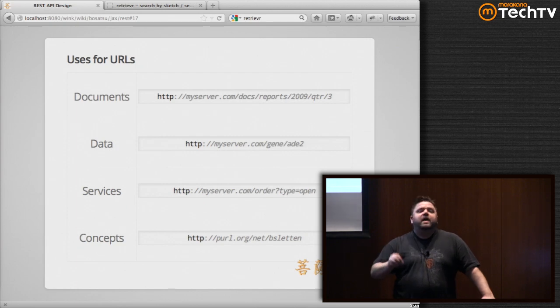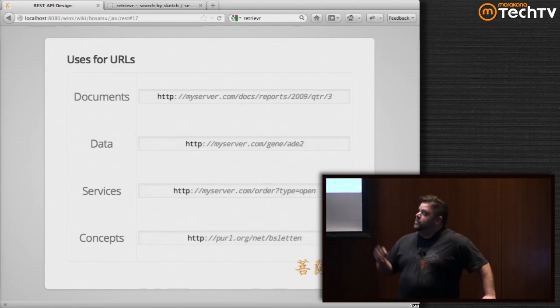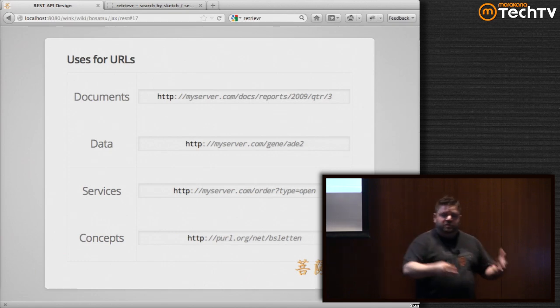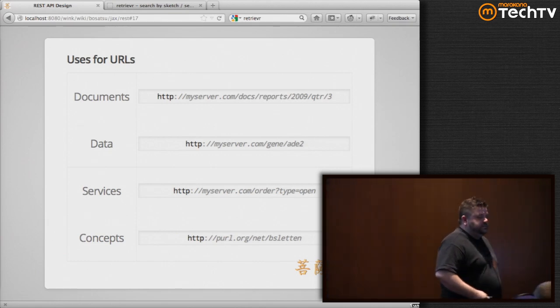In general, we don't care about services, which is a weird thing to say after a decade or more of service-oriented architectures. What we care is that a service produces something or consumes something, and the resource abstraction subsumes that notion. So I really don't care about the distinction between invoking a service and what it produces. I can give it a name, I can map it into some kind of behavior, and I can produce a result. That's what I care about.